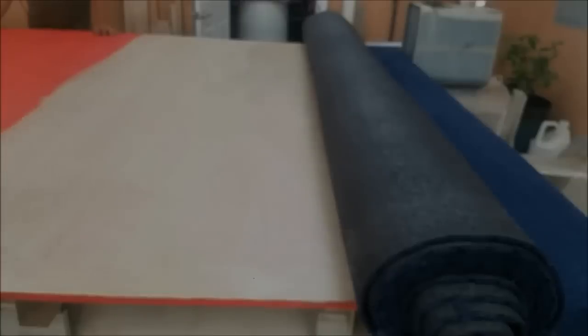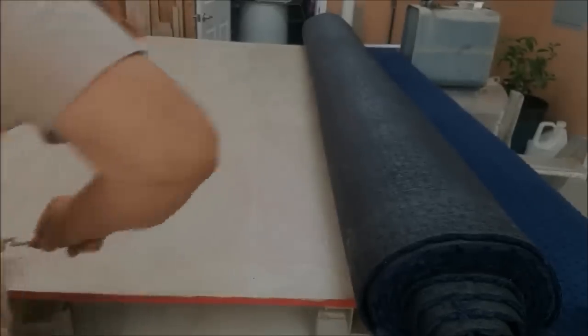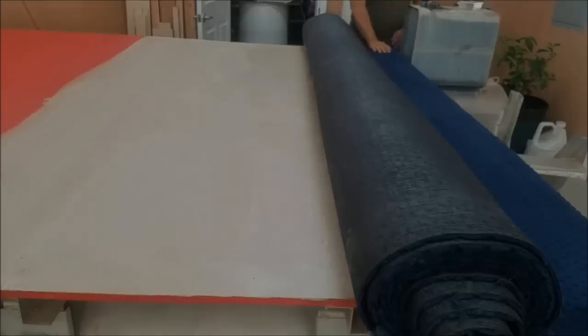Yeah, we could. It says to stand here for 15 or 20 minutes while it tacks up. We could just keep going. The only problem is that if we run into any trouble at all here, we're screwed down here. So it's safer, because I have not done a whole lot of carpeting like this, to do a little bit at a time to make sure we do a good job. I would hate to have this rolled up to there and then have to peel back all the glue to get the wrinkles out before it dries.